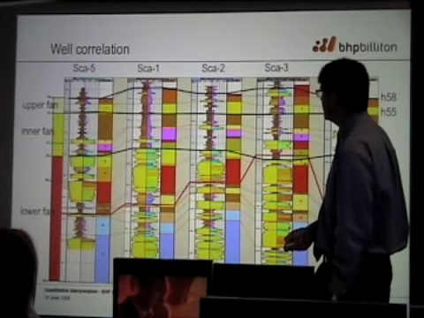You see that we built a model in this case to do the inversion that had 17 different layers in it. This is Scarborough for the people that have worked this asset.